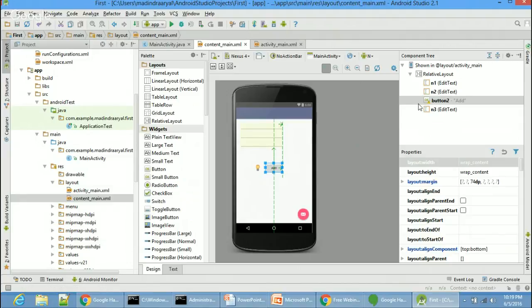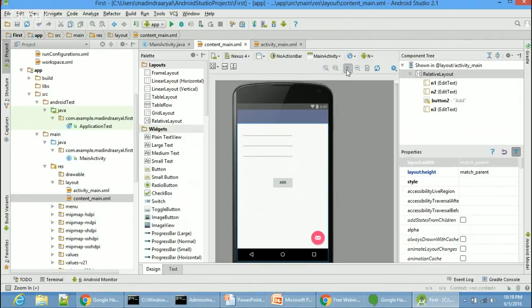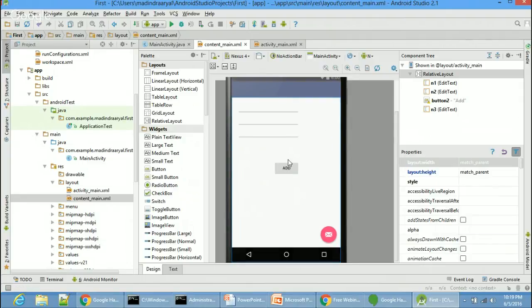It was because this button, which is displaying as add, if you look closely, I hope it is viewed clearly on your screen.